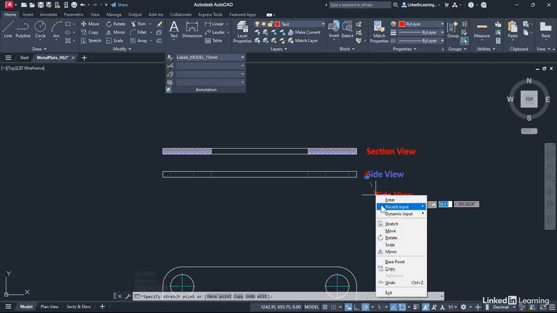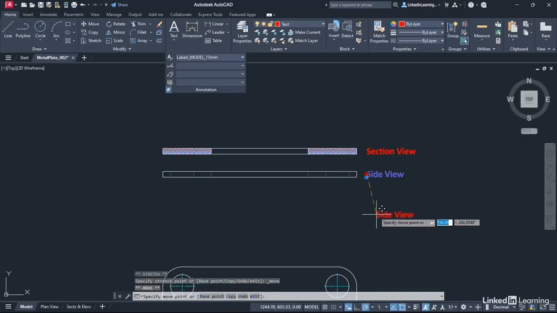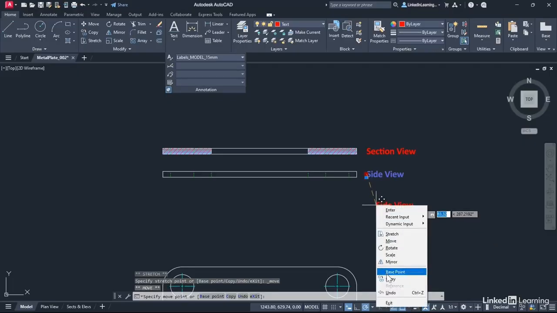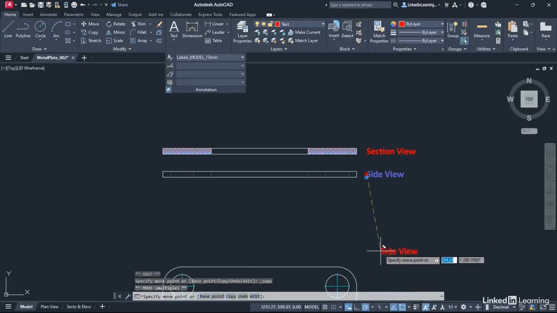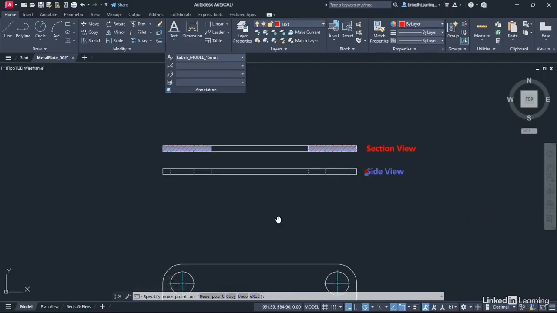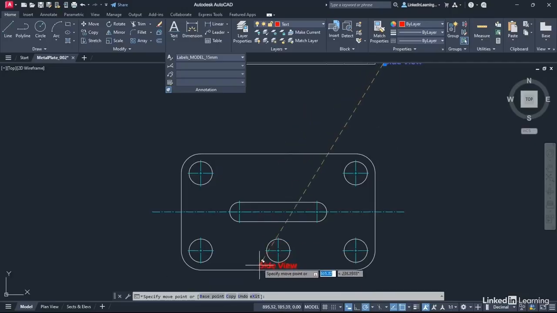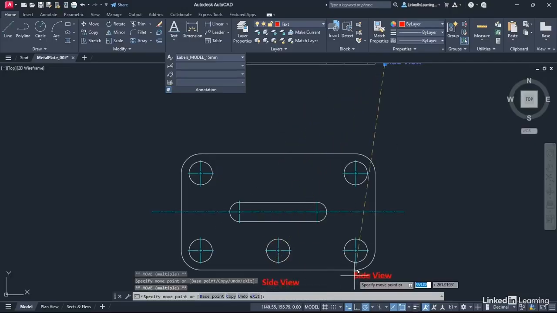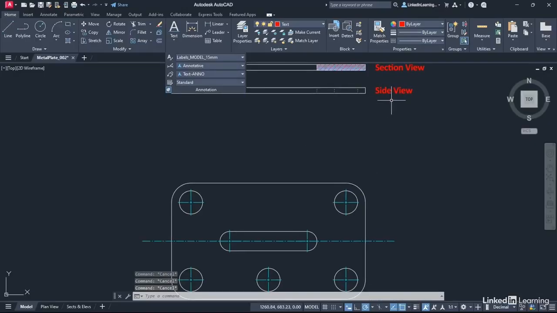So we're going to click on move, and then we're going to right click again and select copy. Make sure you do that second right click with the copy, otherwise your original side view text will not stay there. Pan up a little bit and just pop that side view text underneath the plan view and click. You'll see it appear there. As you move away, just hit enter to close out the copy move on the grips, and hit escape a couple of times to make sure you deselect that side view text up here.